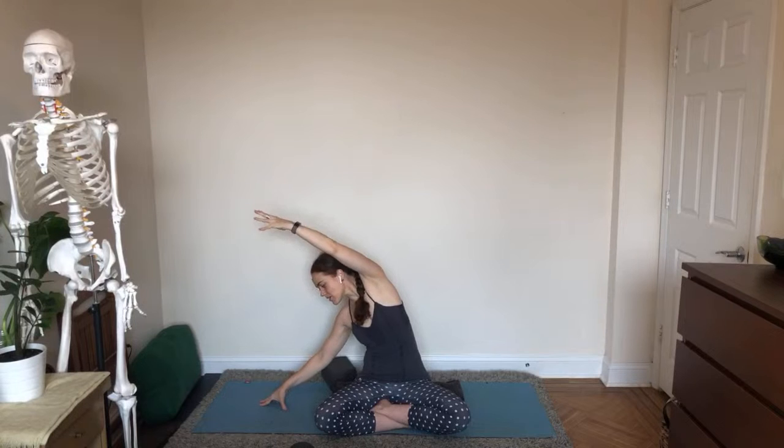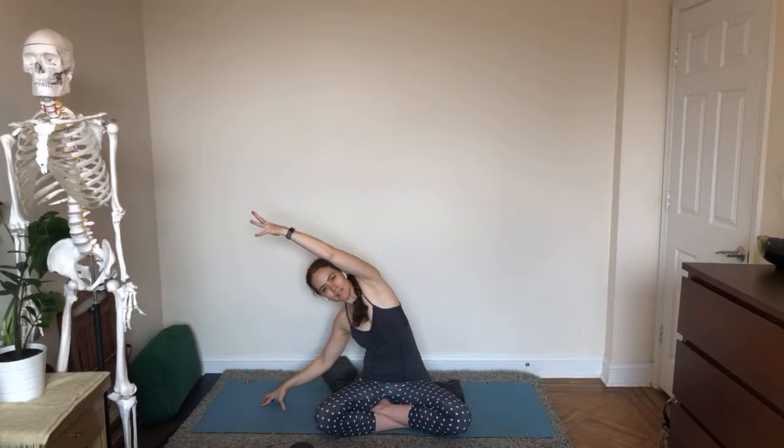So the arm that's in the air, imagine you've got a helium balloon, it's pulling you up. Scoop your ribs right back in. Sweep the arm by the ear, lightness in your bottom hand. Hold it, ribs in, cat energy to the wall behind you. Option to lift this bottom arm.